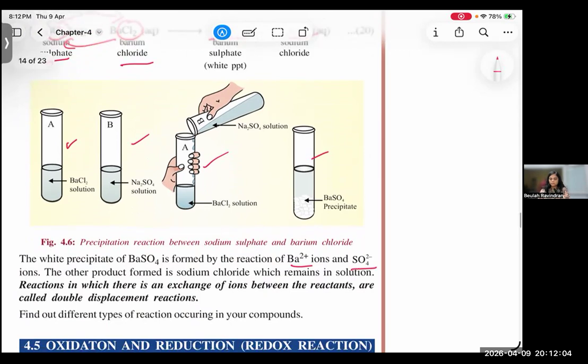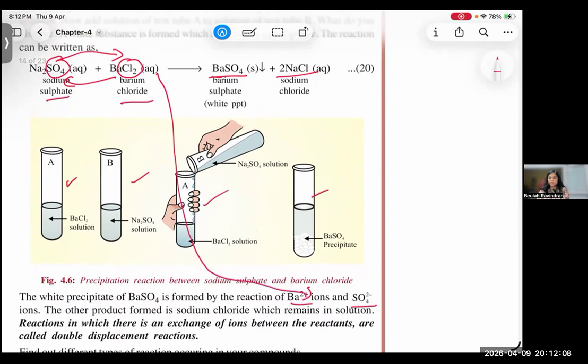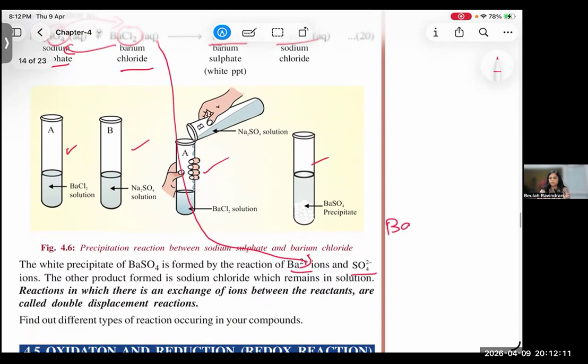I told you, it is aqueous, right? What is aqueous? Basically Ba2+ is converted into ions. Clear? Also make sure you learn all the precipitate colors, because sometimes it is very important. So it is a white precipitate of barium sulfate. Is it clear for you?